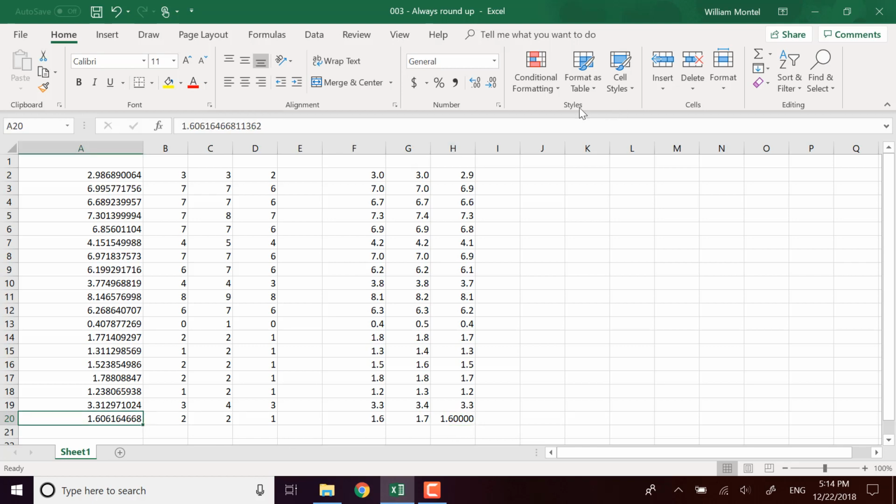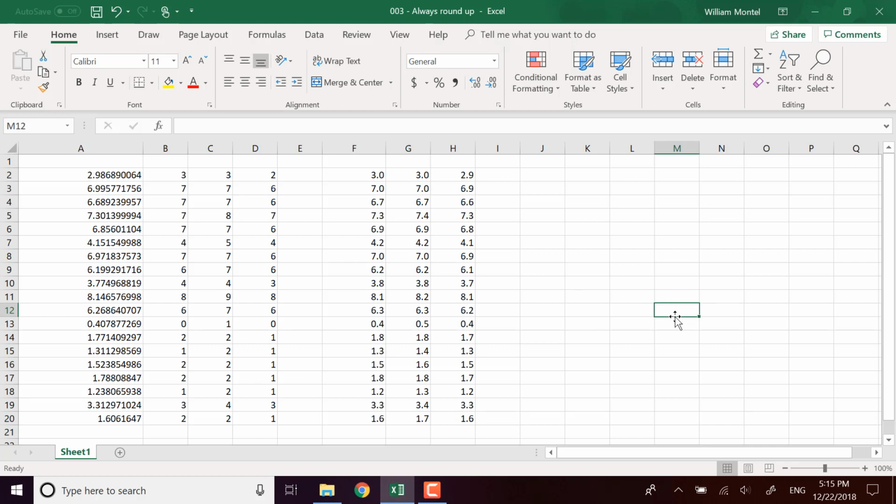In some cases, for example here, if I change the format, I can display 1.6, but the value which is stored is still actually 1.606 and so on. Whereas here, the value which is stored and displayed is 1.6, and that's all. So it might be a bit tricky. You have to actually know how it works to be sure what's the exact value.